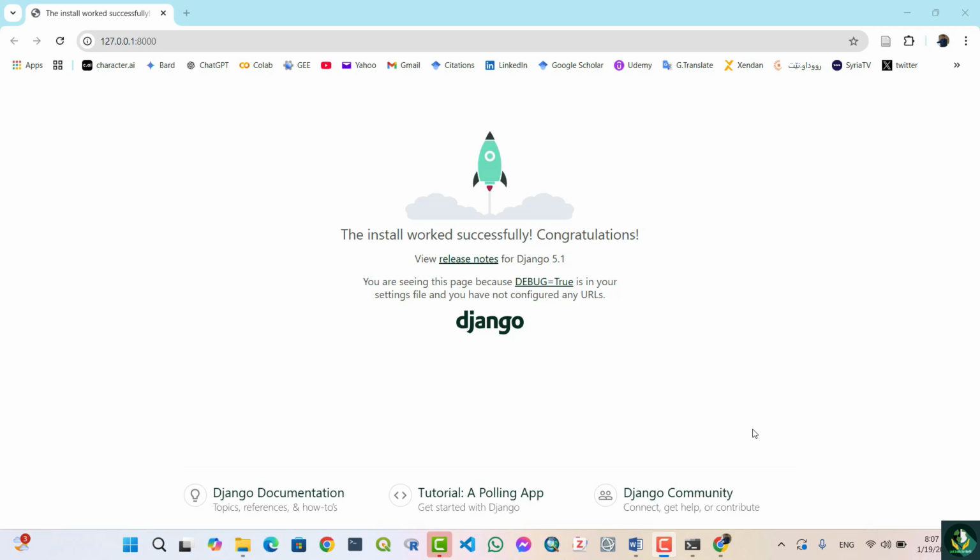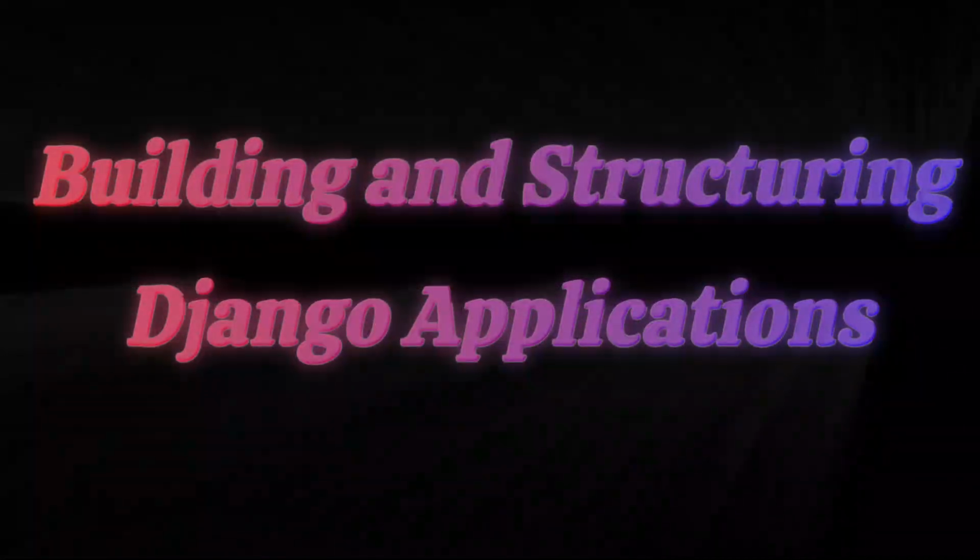Double check that you have typed all commands correctly. In summary, we created a Django project named fullproject1, ran the development server, and verified the setup by viewing the default Django page in your browser.